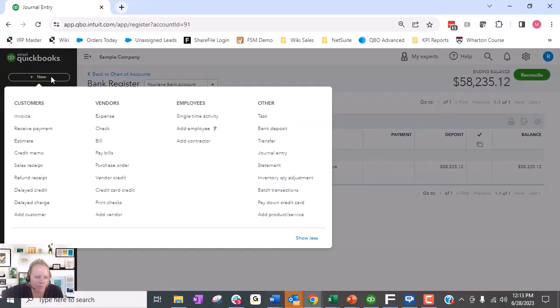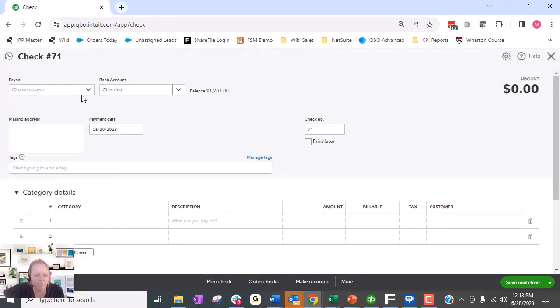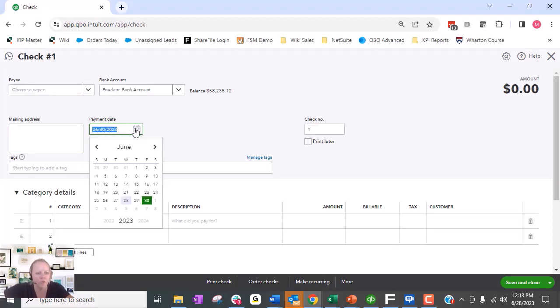Now I'm going to go in and put in our check. The check is going to go out of the Fourlane bank account. It is normal practice to use the actual check date, and not just use 630 for this. That's because, let's say the check is from December of 2021. At some point, you're going to want to write that check off. And by dating it into the future at 630, you may take longer to write that check off. So you should use the actual check date in here.